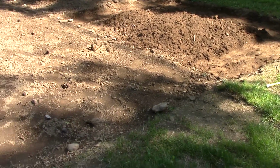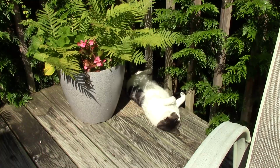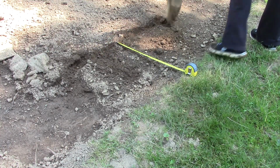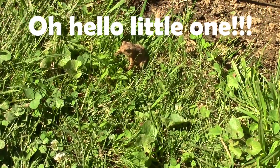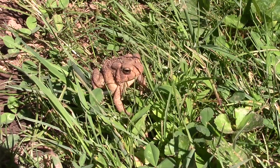Okay, it's beginning to take shape. Still have a lot more digging to go. Oh, hello, little one. Look how small this little toad is. You can see how small he is compared to the clover. You never know when you're going to meet a new friend.